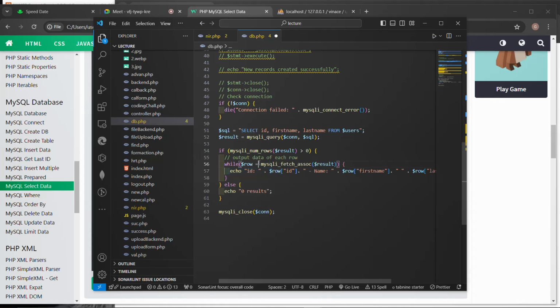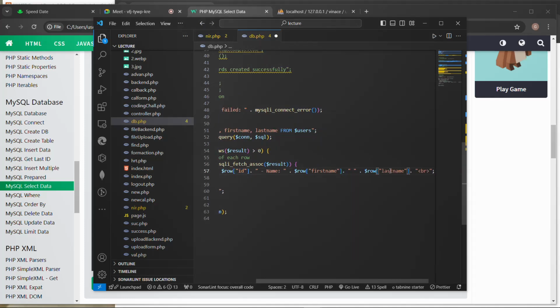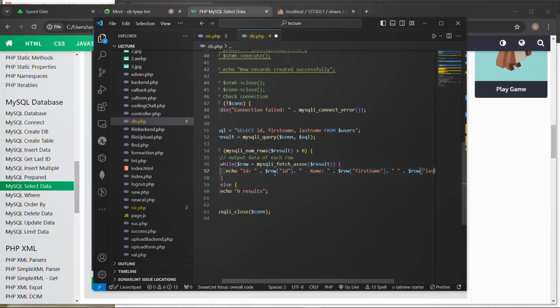Another thing is that we're fetching this result as an associative array. We are fetching the value coming out from the database as an associative array. So this is how we want to echo it out. Look at here, this is just a normal string. As we are fetching it as an associative array, we are trying to grab it, because we are not grabbing it as a plain array. So you are grabbing the ID, the first name, and the last name. Remember we have done the arrays, so this is just a way of grabbing your value.